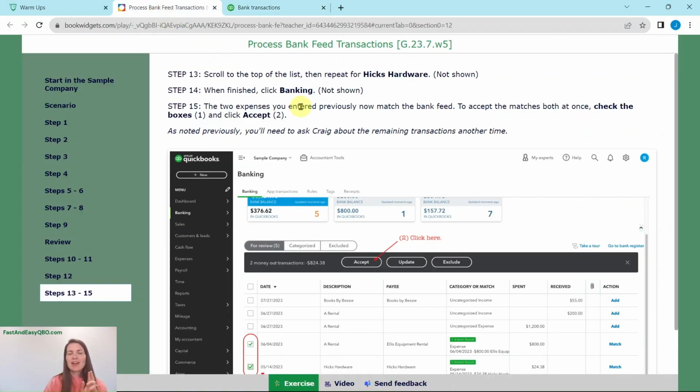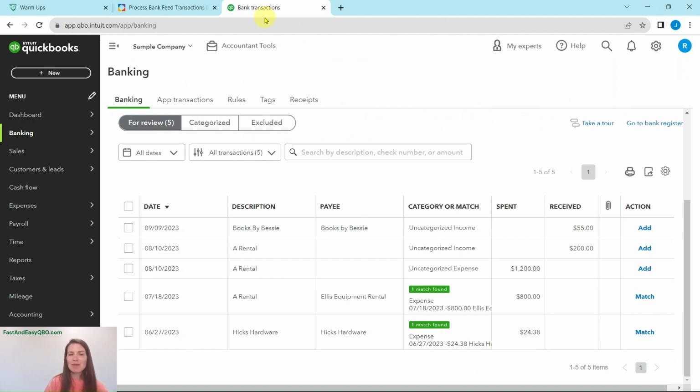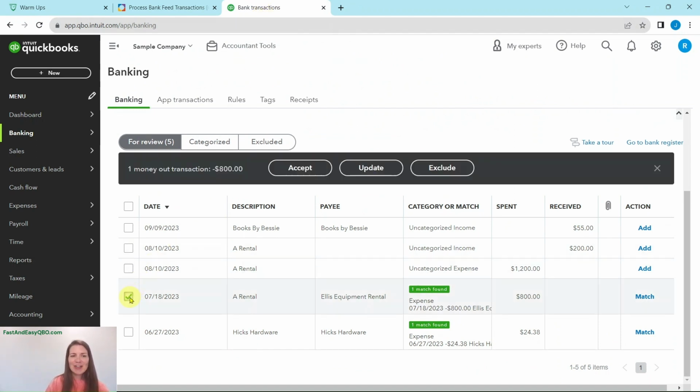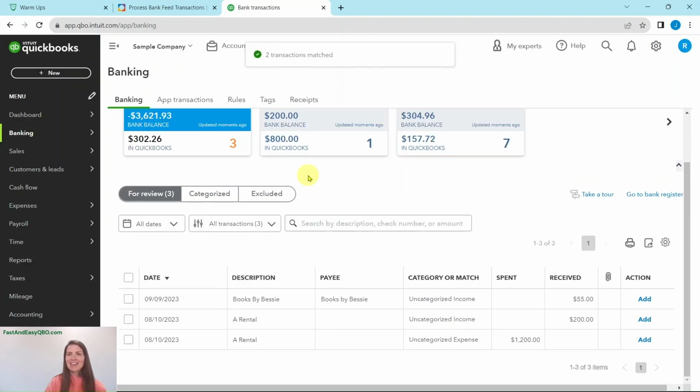You're going to click on the checkbox next to both of those, and then click on the black accept button. As we said before, you'll need to ask Craig about those remaining transactions, but for now, click on the two that we just updated, click on the black accept button, and there you go. You have now processed the bank feed transactions.